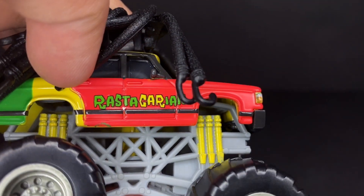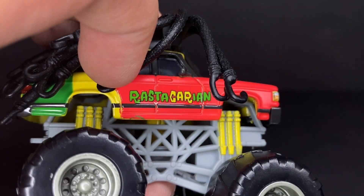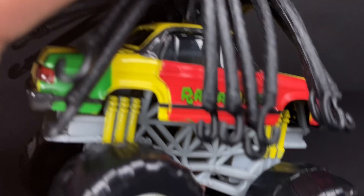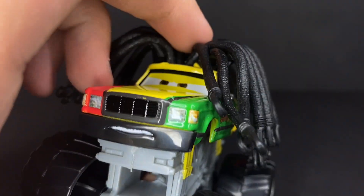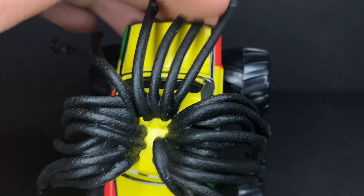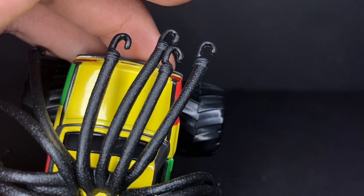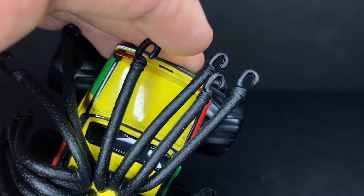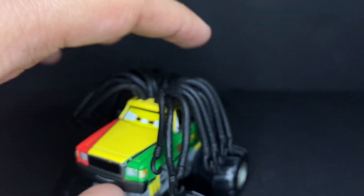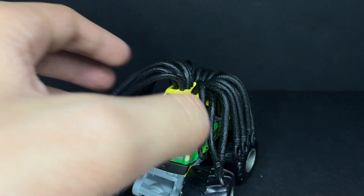If you move his little dreadlocks, he's got the Rastafarian name logo there — pretty much like a wrestling name, similar to The Rock or John Cena. You can see the entire dreadlocks are nice, very bendable rubbery pieces — basically like little hooks that are able to connect and stretch. It's pretty similar to what Mater's tow cable would be like, but there are numerous of them to act as hair for a car. He's pretty much one of the very few cars to actually have hair on his body.